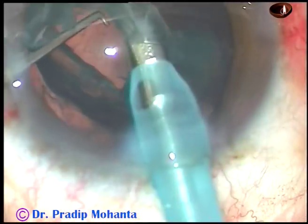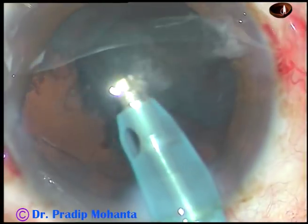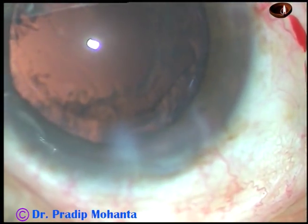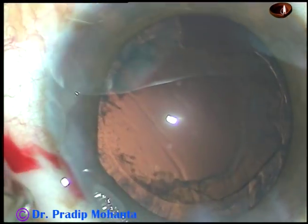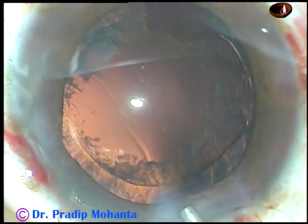Now I pull the epinucleus with vacuum, and I find that there is no posterior capsular rent. So this was a posterior subcapsular cataract, not a posterior polar cataract.